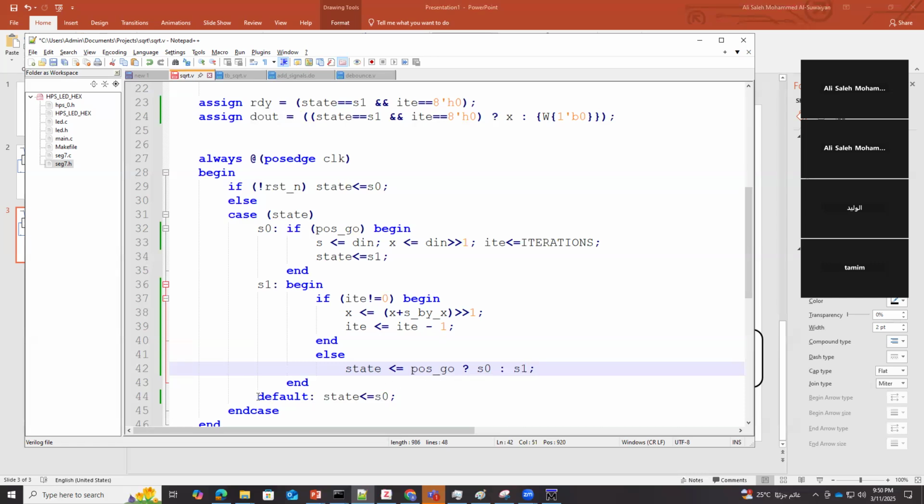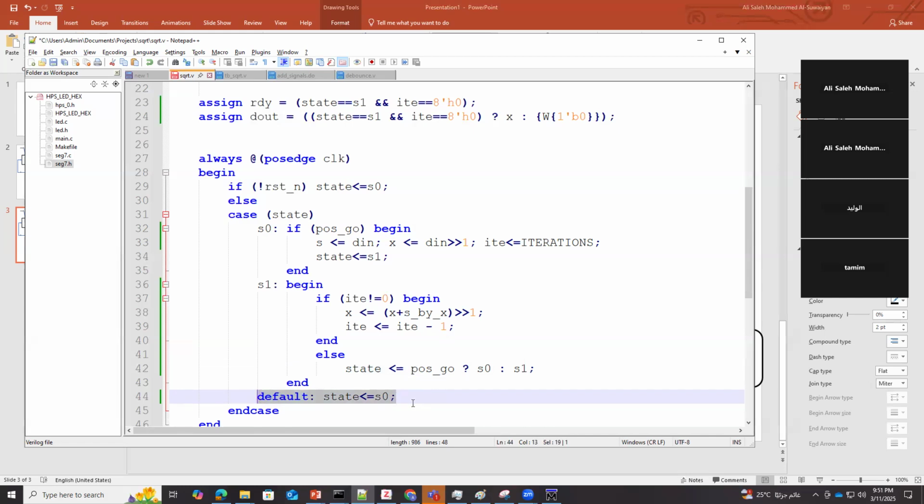And here we have a default, although it's not required because we enumerated all the cases, but it is always recommended that you add the default case. Maybe later I change my algorithm and add some more states, and if I didn't include the default, I may forget to include it.